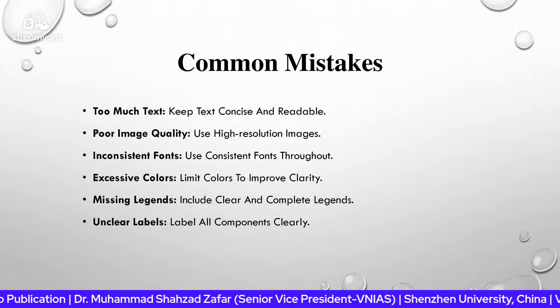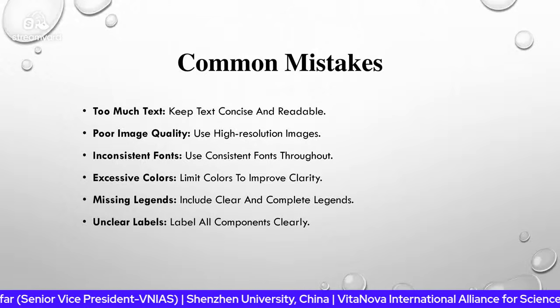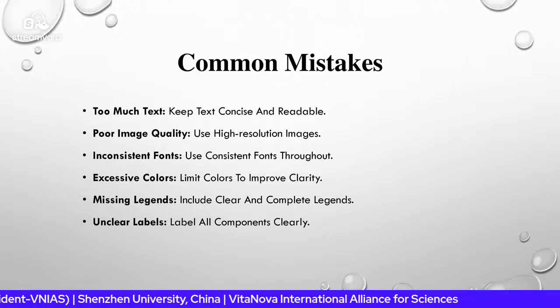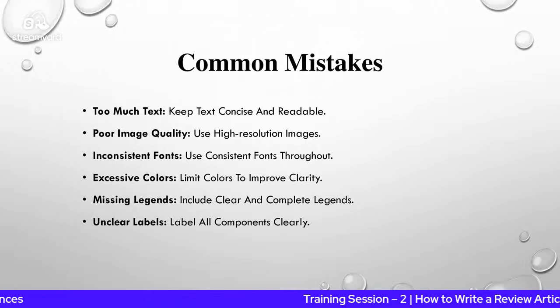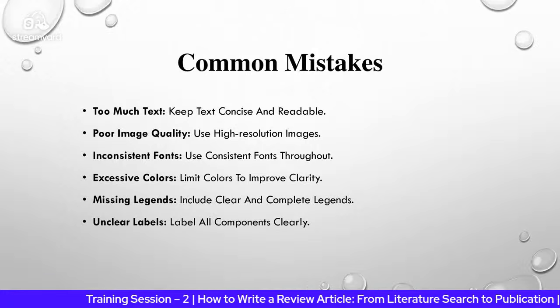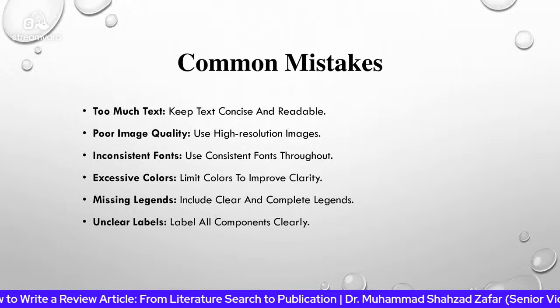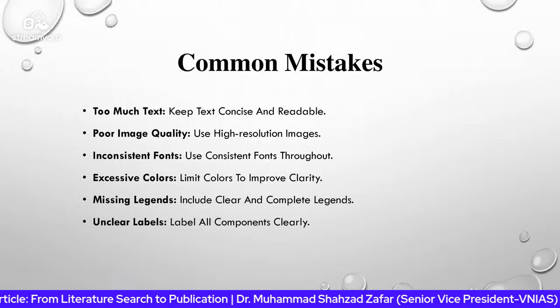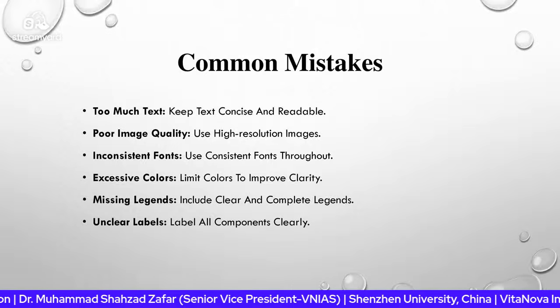Common mistakes. Sometimes a figure contains scientifically correct information but is still difficult to understand because of poor presentation. Too much text is one of the causes. Keep text concise and readable. A scientific figure should not become another paragraph. Poor image quality. Use high resolution images. Pixelated images immediately reduce professionalism.